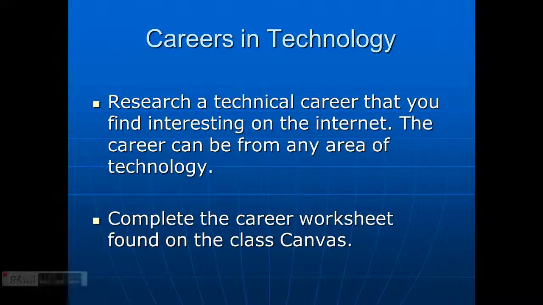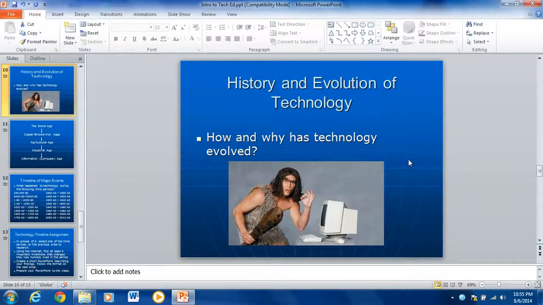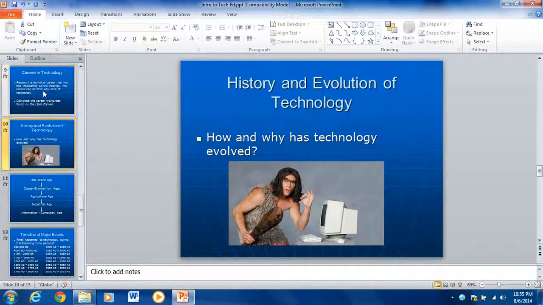So find a career, you're going to research it on the internet, and then you're going to complete a career worksheet found online on the class Canvas site. Canvas is the new thing in school that's taken the place of Moodle. So we're going to pilot it this year and see what we can do with it. And we're going to be doing that activity on Canvas.